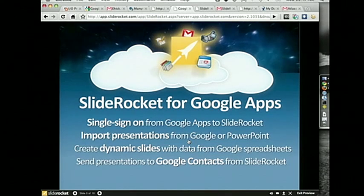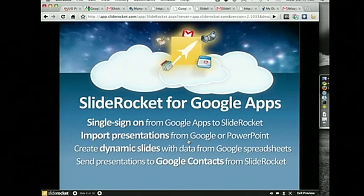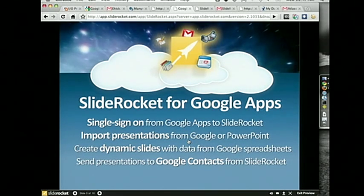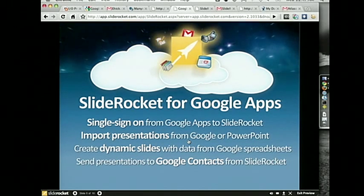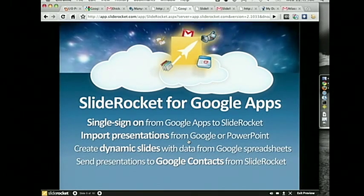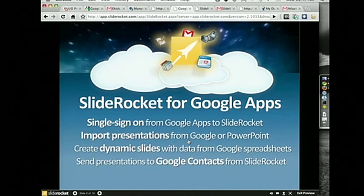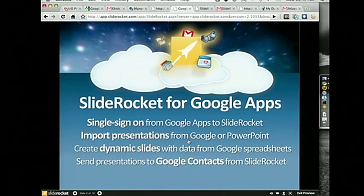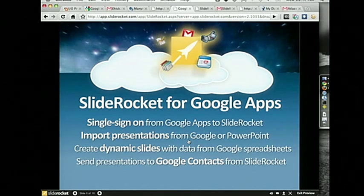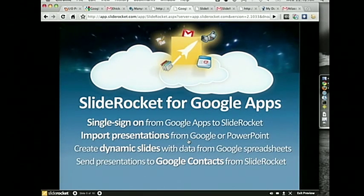And in our initial integration, we focused on 4 areas. And Google opens up a lot of APIs, so you can do a lot of connections. But we focused on these 4 integrations for our first launch into the marketplace. First is, of course, a single sign-on, and I'll talk about that in the next slide. I think that's the most powerful thing for the marketplace, or one of the most powerful things. Single sign-on, it seems very simple, but it has a lot of ramifications in terms of user provisioning. Second is the ability to take content from Google, like Google presentations, and import it into Sliderocket. Third is dynamically updating content in Sliderocket, slides, tables, graphs from data that resides in Google Apps. And then, of course, using the Google Contact as a management for how you distribute to people in your organization, people in your university, sales, prospects, etc.